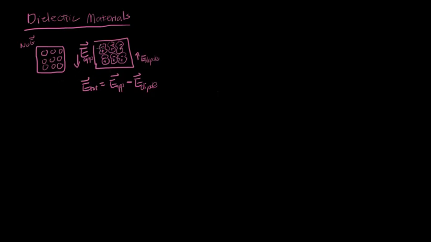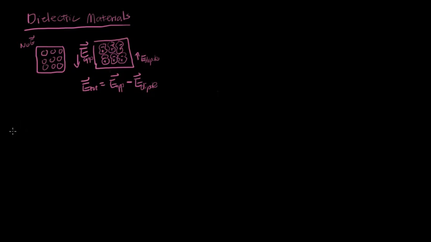So the end result is that while conductors completely cancel out the electric field so that there's no electric field inside, in the case of dielectrics, you have a diminished electric field in there. The level of diminishment depends on how much these charges can move about and how tethered they are. The closer you are to a conductor, the more this cancellation occurs. And when you go to a full conductor, they can move freely and it completely cancels.